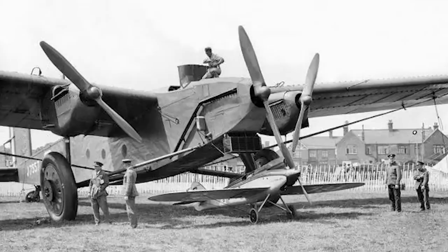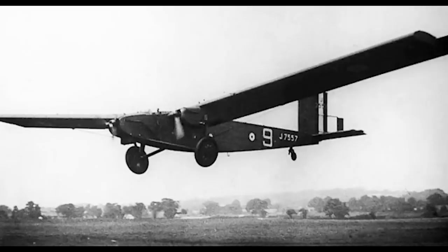In its final assembled state, the Inflexible made for an impressive sight. It was a shoulder-wing, tri-motor monoplane of all-metal construction — a very futuristic design for 1927. It had a length of just over 23 metres, a wingspan of 48 metres — greater than that of a B-29 Superfortress — and a maximum height of 6.5 metres. Like many early monoplanes, the Inflexible's wings were rather box-like. The centre wing section was formed by a wing box that was bolted onto the fuselage, with outer wing sections attached to each side, supported by wing spars.